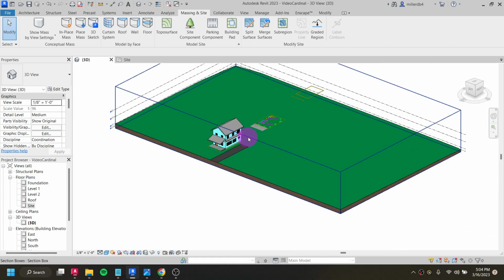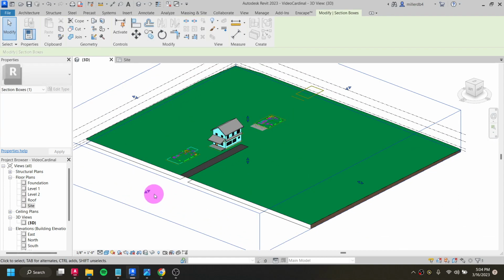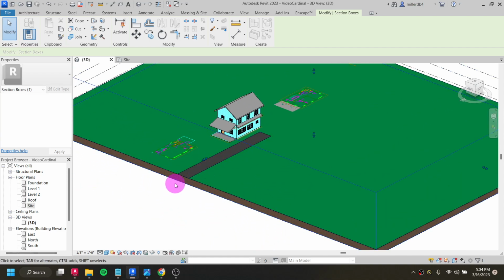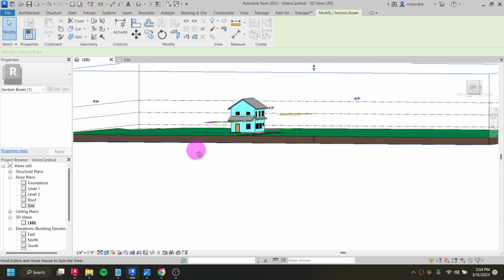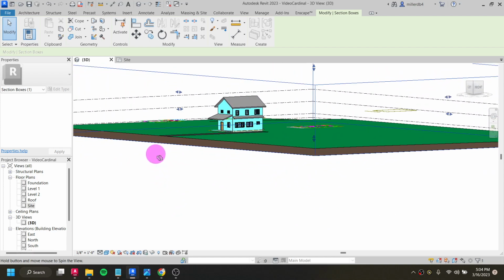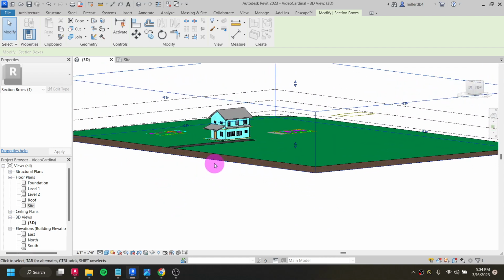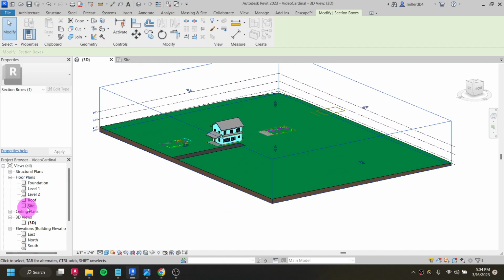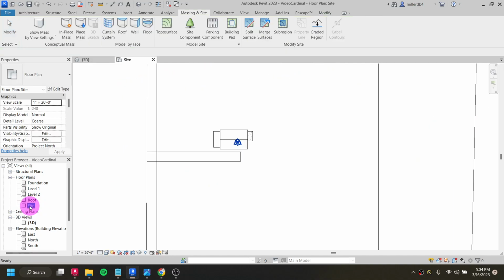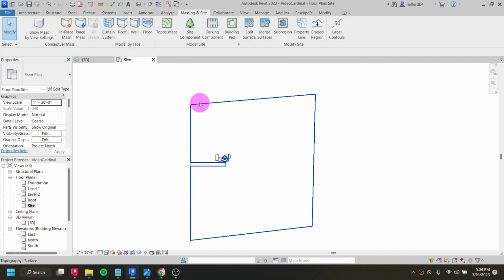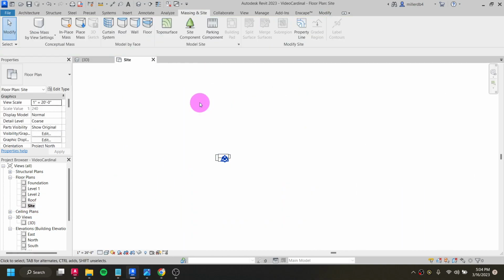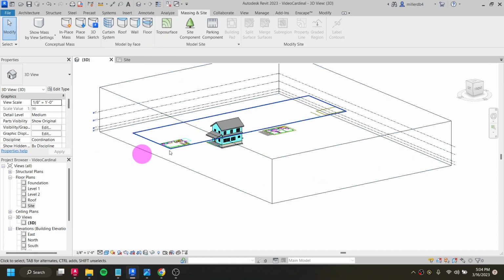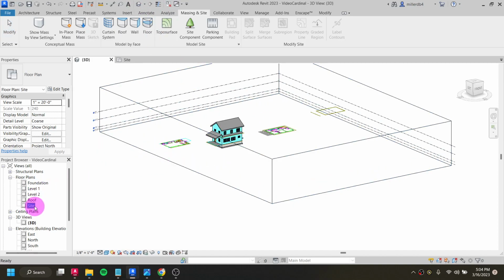So this technically would, here, I'll just make my section box a little larger this way. This would meet the site requirements of, okay, I've made a site. However, this is pretty dull and pretty boring, and I probably want to do something a little bit different. So what I'm going to do instead is I'm going to click on my site and just completely delete it. So now in my 3D view, I no longer have a site.